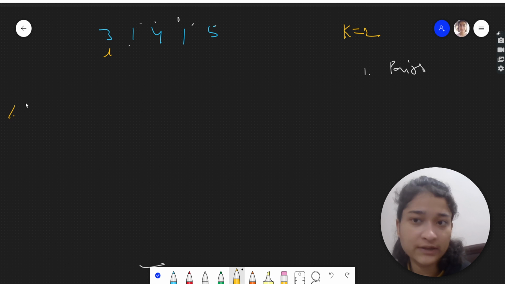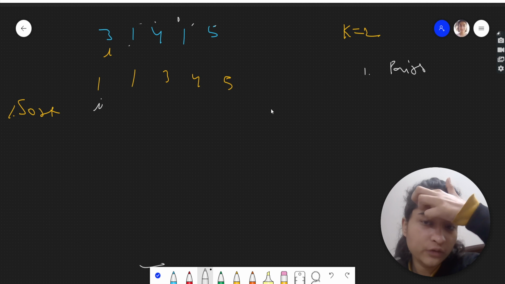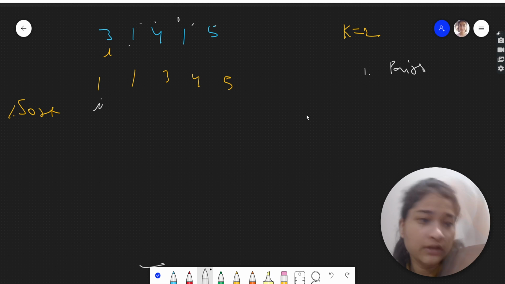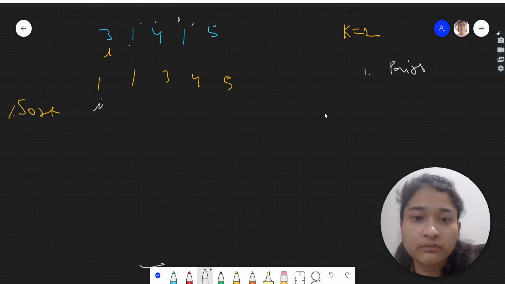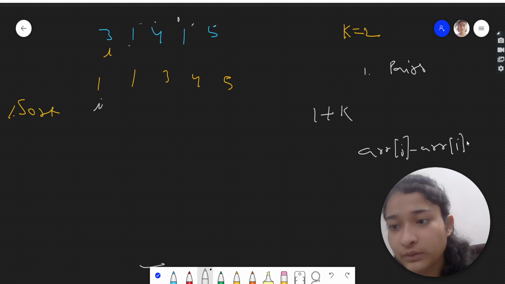The first condition of binary search is that the array should be sorted. So we sort: 1, 1, 3, 4, 5. This will be the sorted array. Then we are currently here, and we just need to find whether there is 1 plus k. Because we need to find arr[j] minus arr[i], and check if it is equal to k.